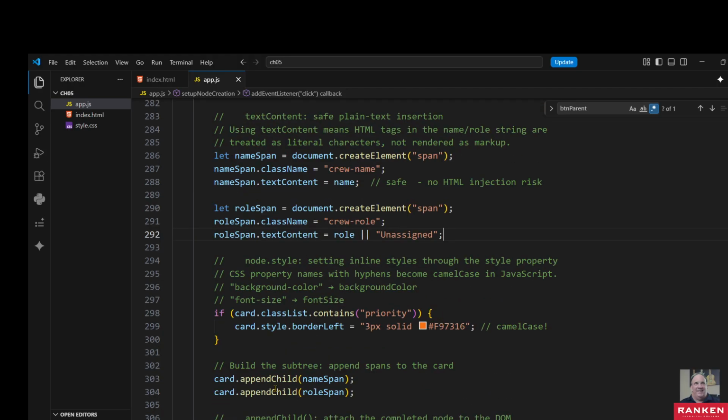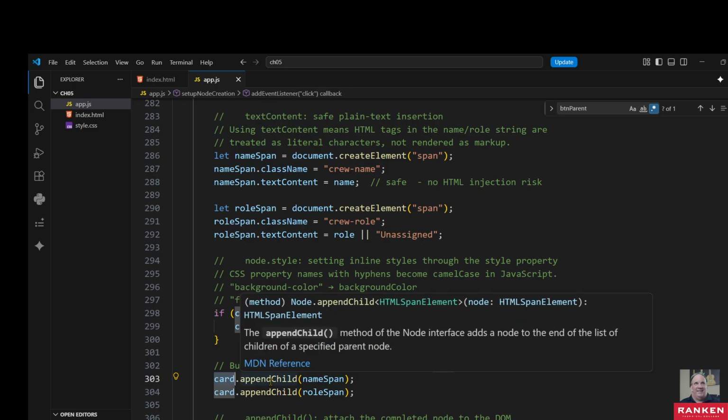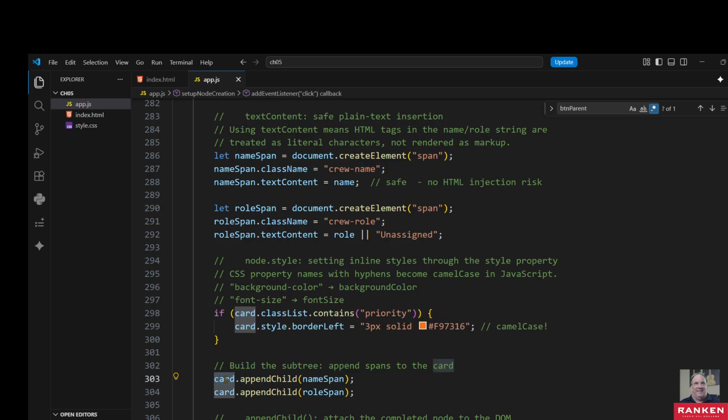So now we've got this card, which was a new one we created, the article, and we're appending these different span tags, one for name and one for role. But like I said, even though we appended it, that card is still, hate to use the word, I guess it's still orphaned, right? It doesn't have a parent yet because we created a new one. We created that new card, which was the article, and we created the new span tags.